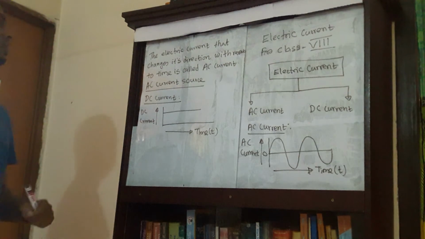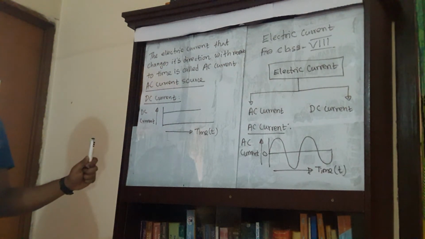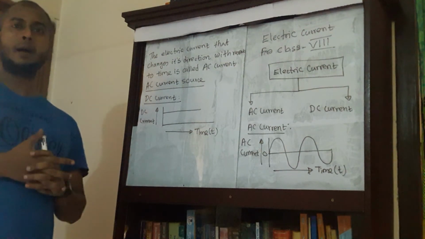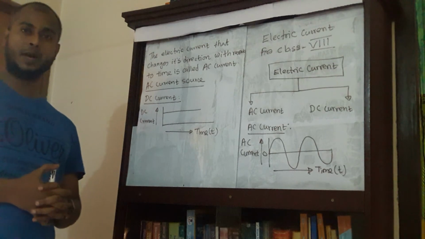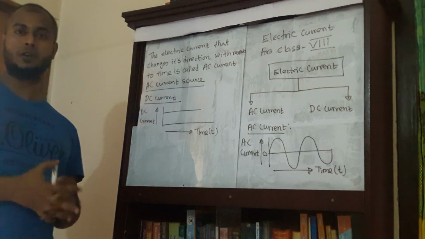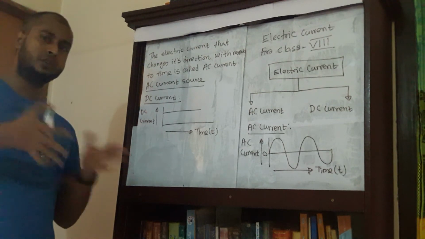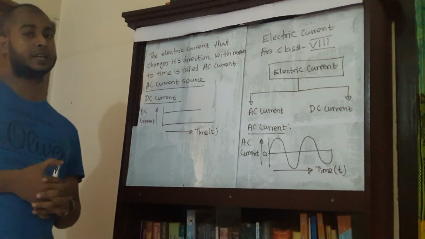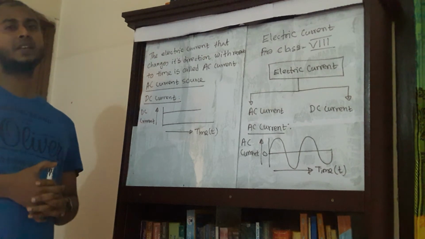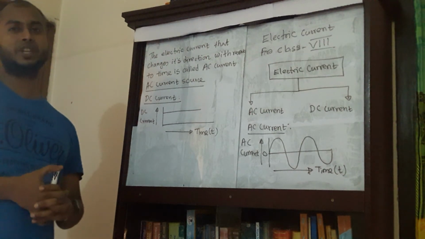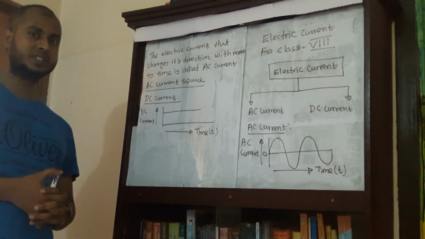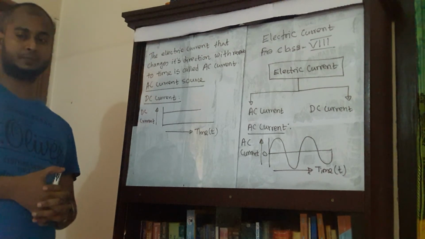The next step, we need to know about the DC current source. Boys and girls, remember the electrical devices that use batteries, like your mobile phone, your watch, the remote control car, the remote, or the batteries that you use. Those are mainly DC current. So the main source of DC current is the battery. Second, there are some DC dynamos or generators. Those are also called DC generators or DC dynamos. These are the main two sources of DC current.